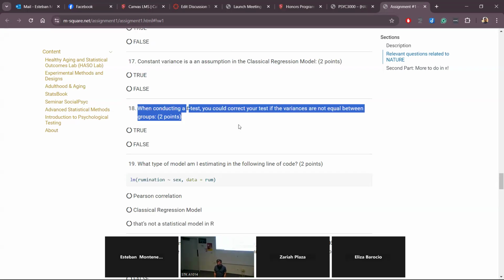The first implementation of the t-test is named Student t. But if you correct your t-test, it's going to be called the Welch t-test, right? And actually in R, I explained to you that there's an argument that says variance not equal. You can change it to true or false, depending on what you are assuming. So yes, the answer is yes. You are able to correct your t-test if the variances are not the same, if the model doesn't hold the assumption.